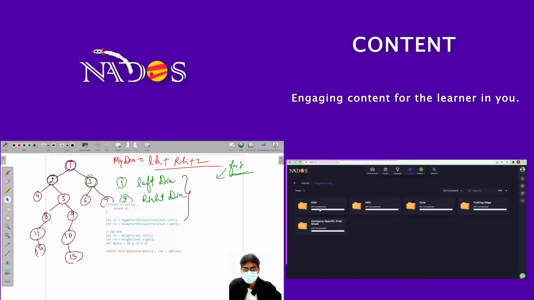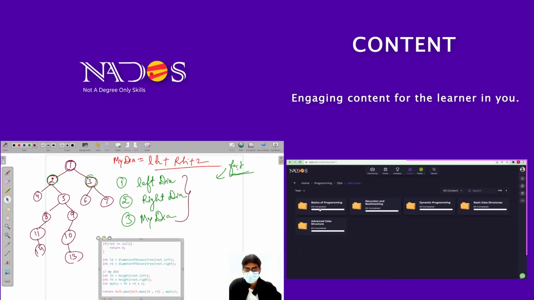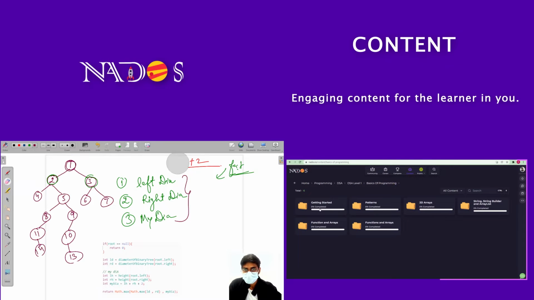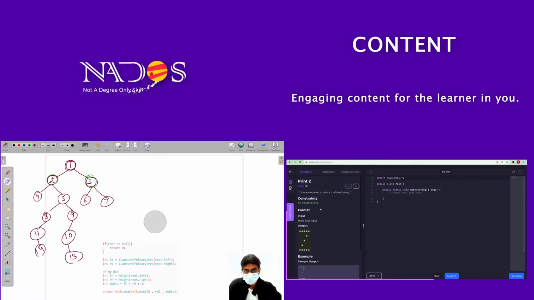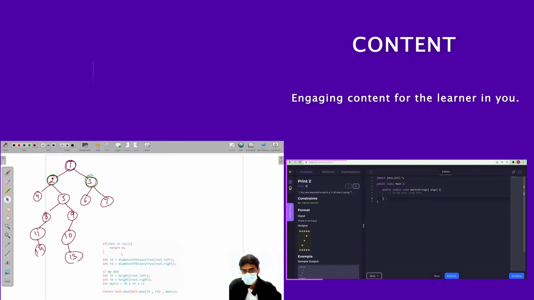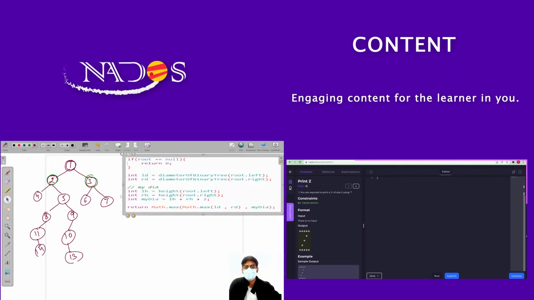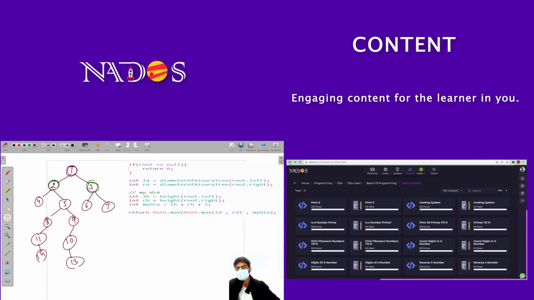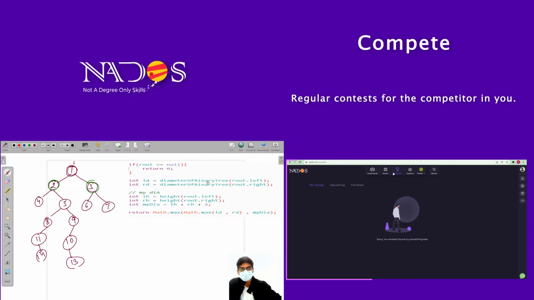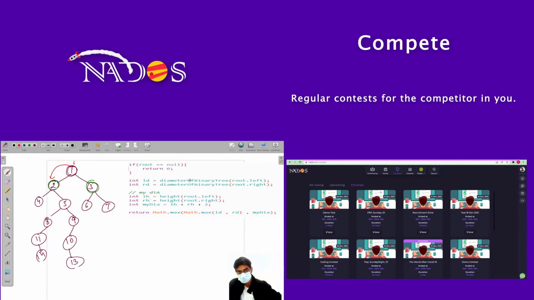Now I'm going to do the dry run. First, I'm going to shift this. So this is actually our code. The problem in this code is, when you are at a root node, you call for the left side for the diameter.